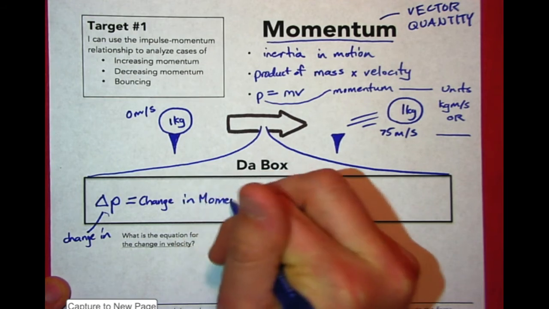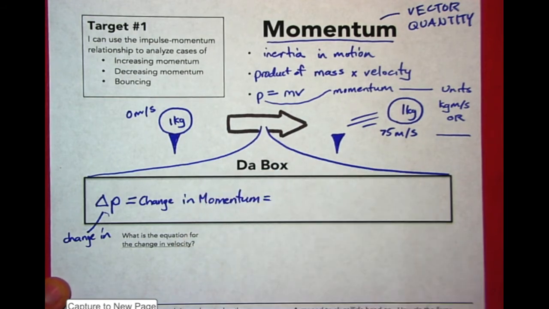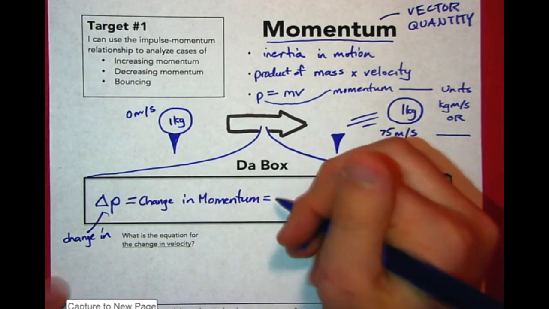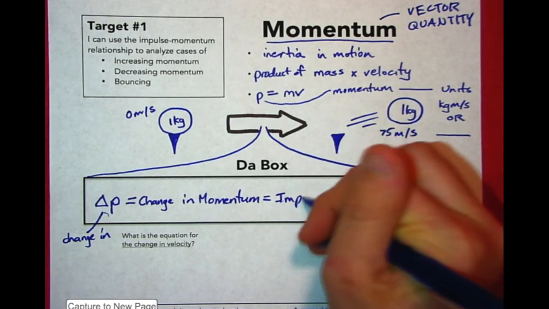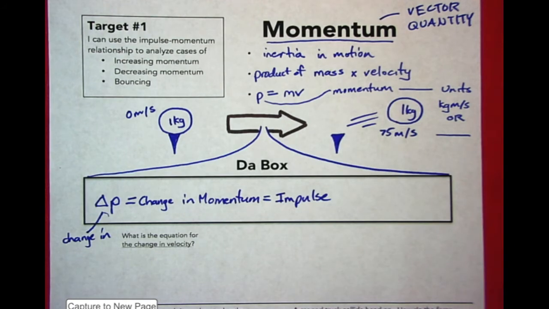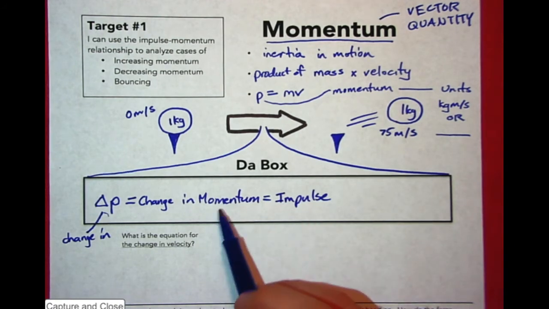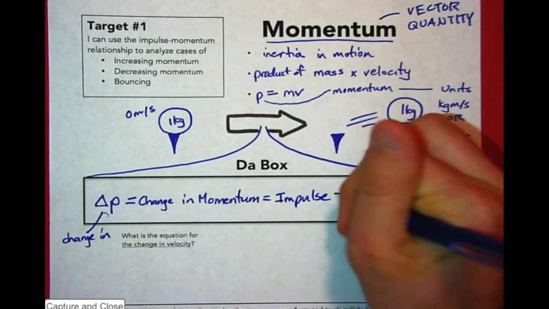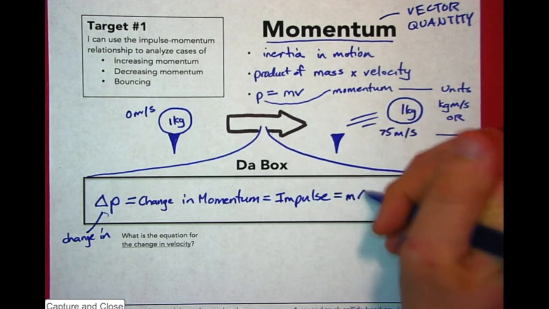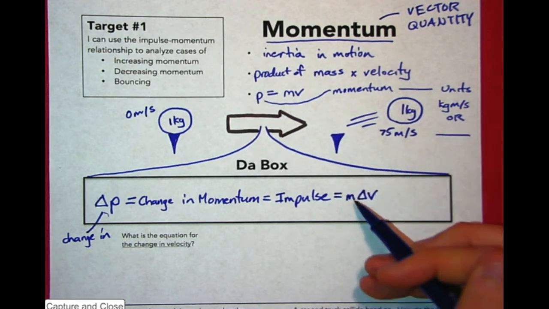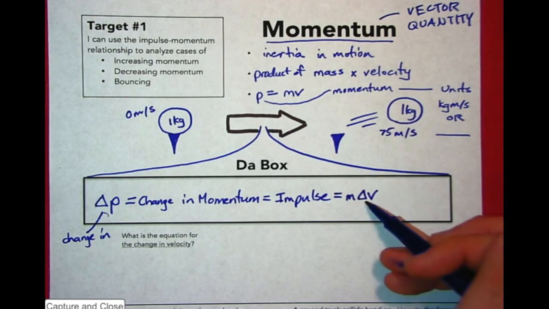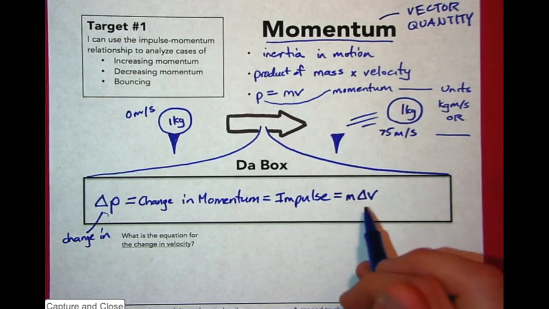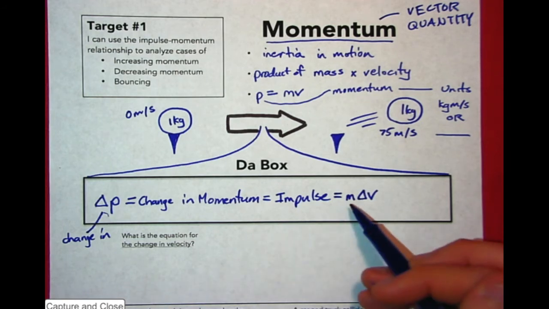Another word for change in momentum is impulse. We could use these interchangeably. So instead of saying change in momentum, you could say that an object experiences an impulse. The same exact thing. And how we're going to determine this change in momentum, this impulse, is using the equation mass times the change in velocity. Now, we could have a changing momentum if our mass changes, but most of the time our object's mass is going to stay the same. So it's usually going to be that velocity that's changing. That's why we're using it this way here. But keep in mind, you can change momentum by changing mass as well.